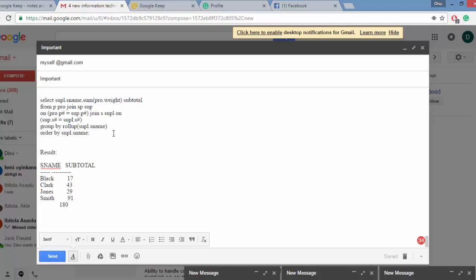So right here I have my Gmail. For instance, I want to send an important email. I have my Gmail right here, and it actually gives me the number of errors, so I can do this.